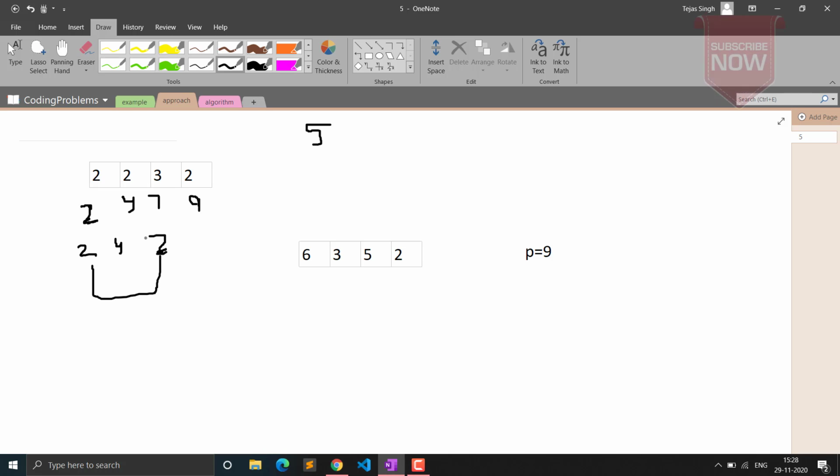These are the modulus values of the sum at the particular point. Here again the modulus is 2, so that means there is a part of this array which is divisible by 5. You can see here the sum was 2, here the sum was 4, and here the sum was 7.